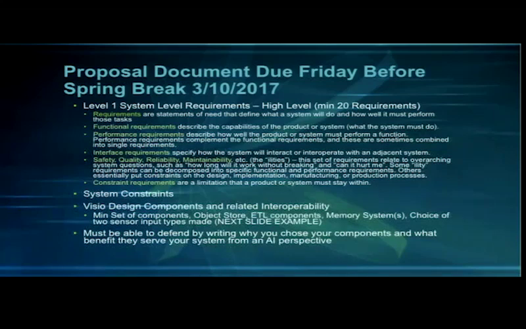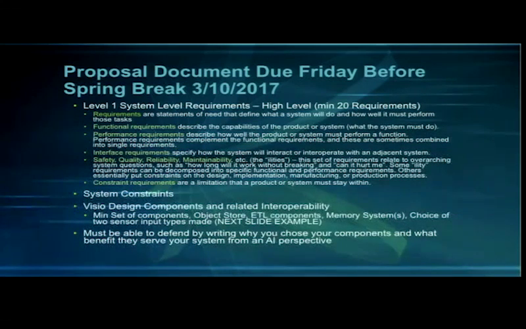So there are requirements that talk about what has to be done. There are things that talk about how fast or slow things need to be done. Those are your performance requirements, right? When I say level 1 system level requirements, what that means is that you're going to have some high level language that basically states what your system does.